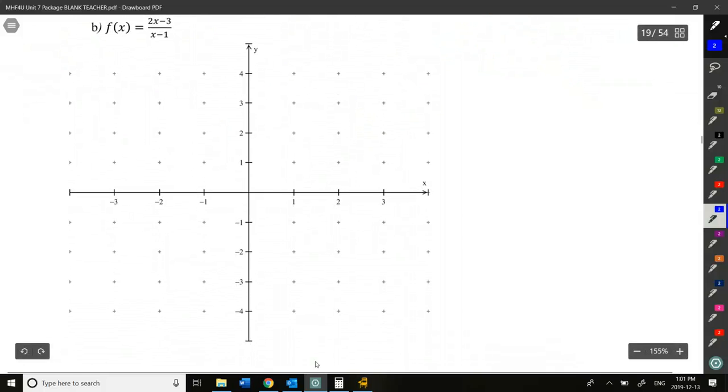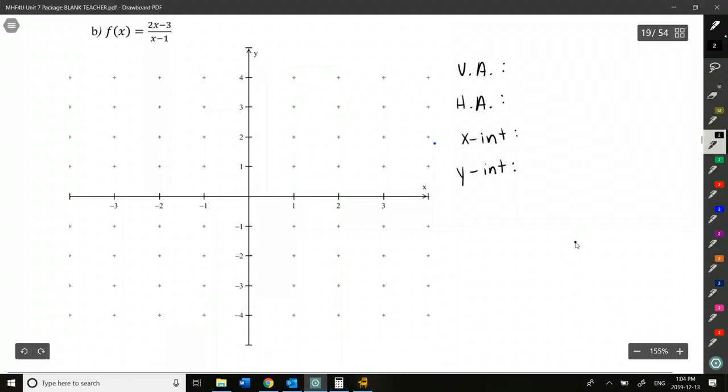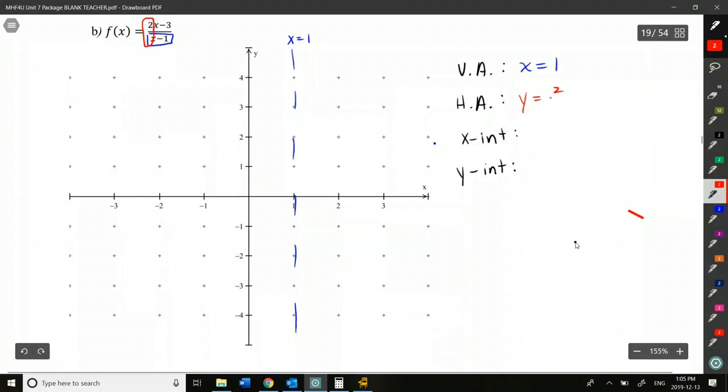I'll give you guys a couple seconds. All right, can somebody tell me what the vertical asymptote is? Alexandra, what'd you get? X equals 1, that comes from the denominator. So we're gonna pencil that in here. Label it. Horizontal asymptote, what'd you guys get? 2. So that came from the coefficient of the x's here. So that's y equals, technically it's like 2 over 1. We get 2. So that's here.